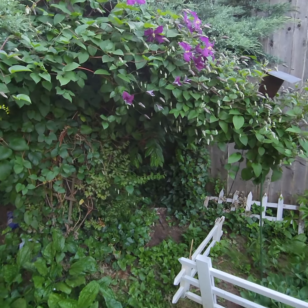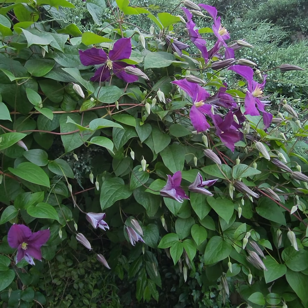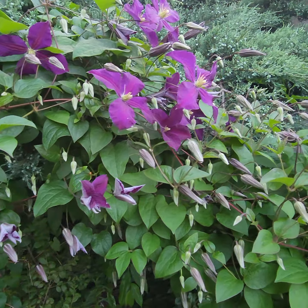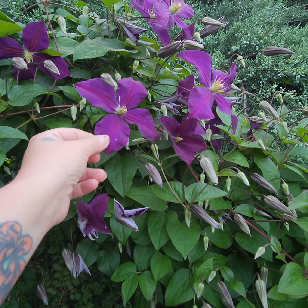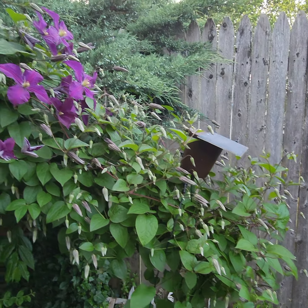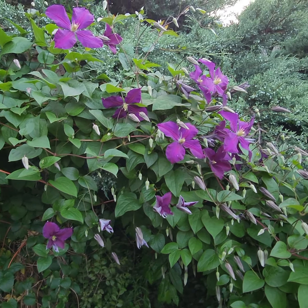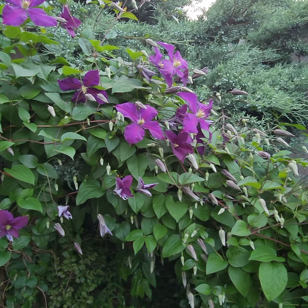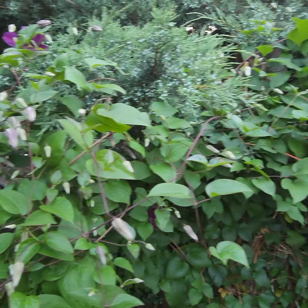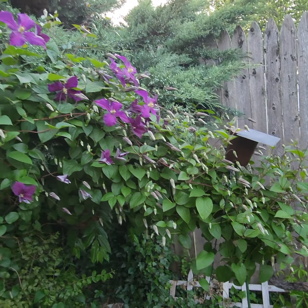And here we have my clematis just starting to bloom. They are so beautiful. I live for this. This is another flower that unfortunately does not really benefit the pollinators, but how can you say no to something like that? And just look at all these buds. It's going to be completely covered, and it puts off a glorious show. And then if I'm good about trimming it and deadheading, I should get some more throughout the summer, here and there. This show will be the best show, and then it'll kind of dwindle down.